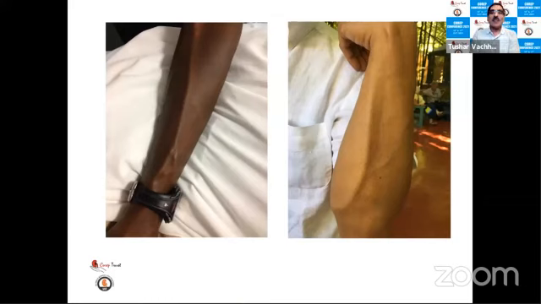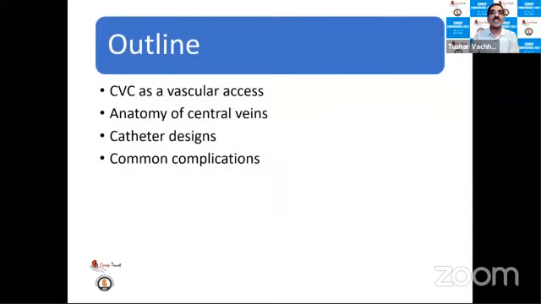I wish all our patients had vessels like this. These are actually normal people I have come across. The arm in the left-hand panel is that of a physical therapist who works at my hospital, and this is one of my colleagues who has an excellent vein, as you can see. Having veins like this in our patients is a dream, which would certainly avoid the need for catheters that we have to depend on for a large number of our patients.